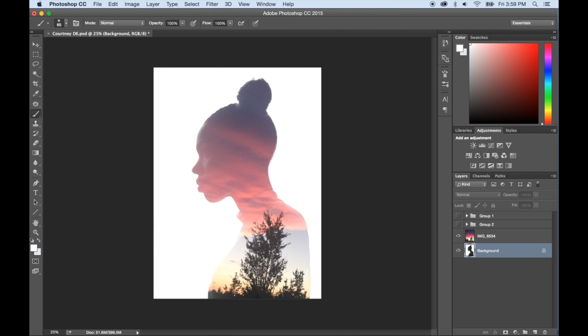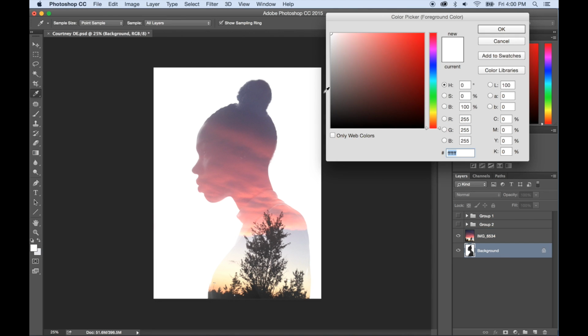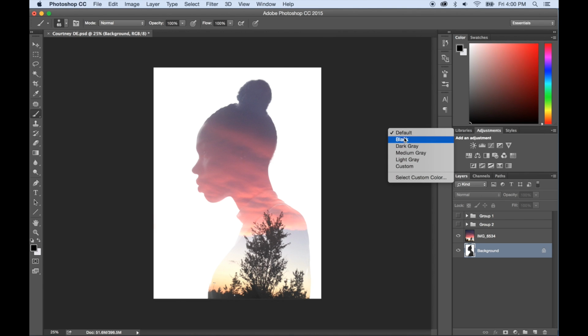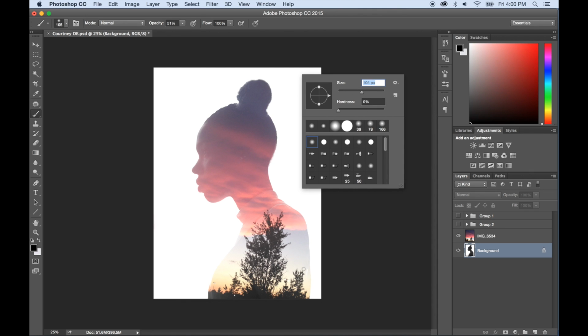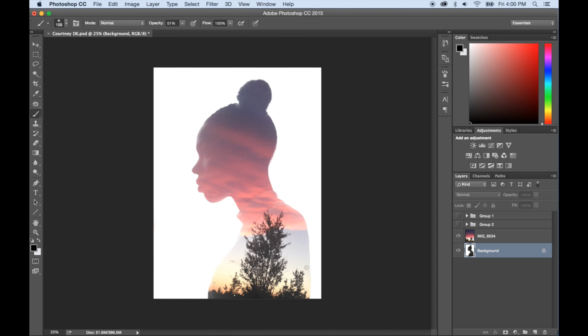So let's keep it moving real quick, speed through all that. Alright, now we got this little hole right here in her shirt. Well, it's not in her shirt actually, it's a hole between the vest and the shirt. What you can do is go on the background layer, and since I told you that screen reacts to black, you can take this black, and I guess we can drop the opacity just so it'll blend in well. Then rub it right here on the white spot, and it'll disappear. A couple clicks actually. We can just bring that back to 100%. I just didn't want to make it look mushy.